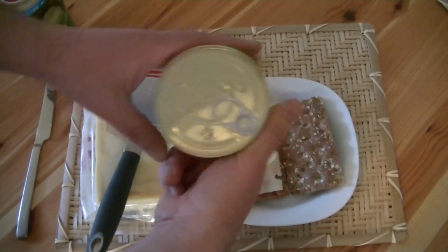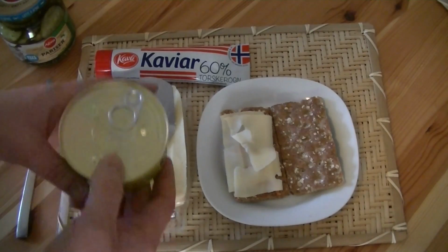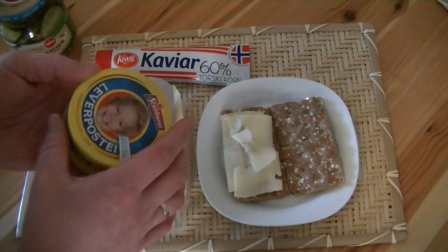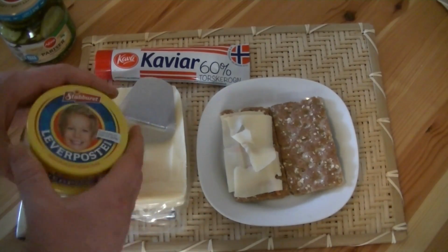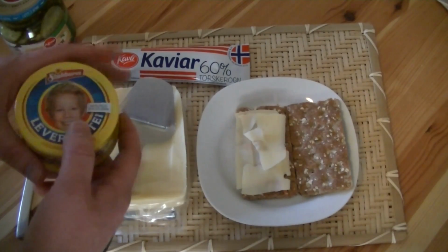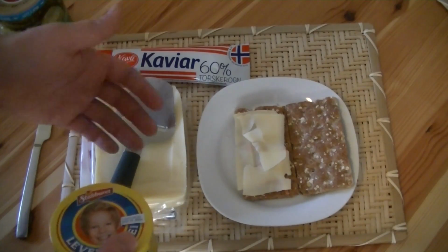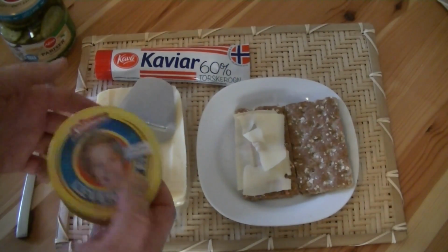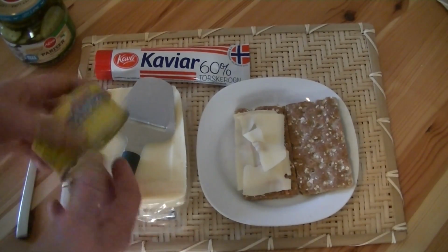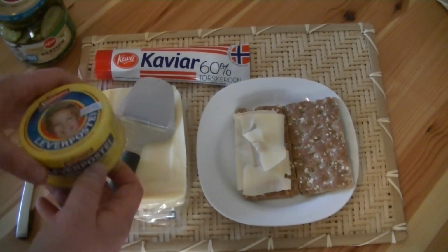Now for the leverpostei. And just so you know, I'm doing this right now because this is also my lunch. This is a very typical Norwegian lunch at home, or even they bring to work and school. It's very traditional, most of the time it's more bread because it's a little bit more hearty, a little more filling. But yeah, they bring knäckebröd also. But it's very common to bring your own meal to work, to school and stuff like that, because it's not as common to have cafeterias, or it's also not very common to eat out so much because it's really expensive.